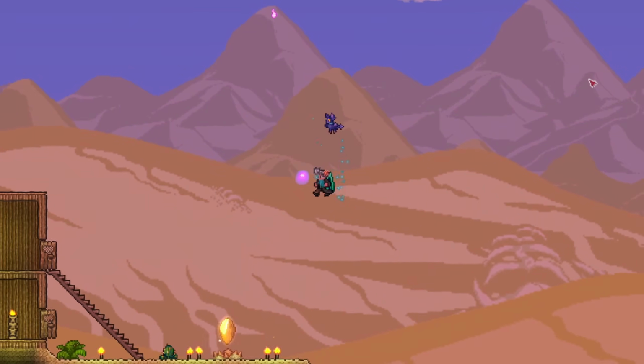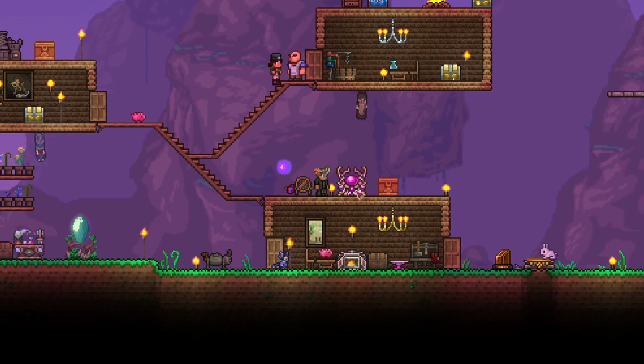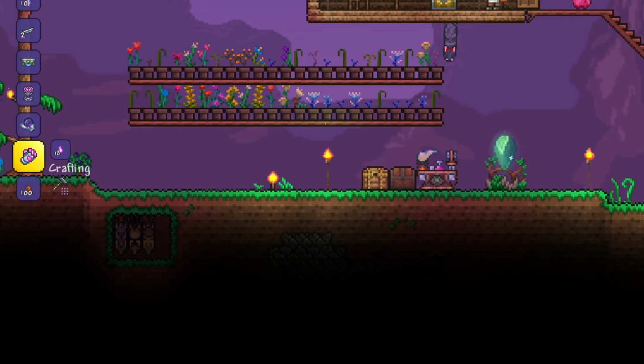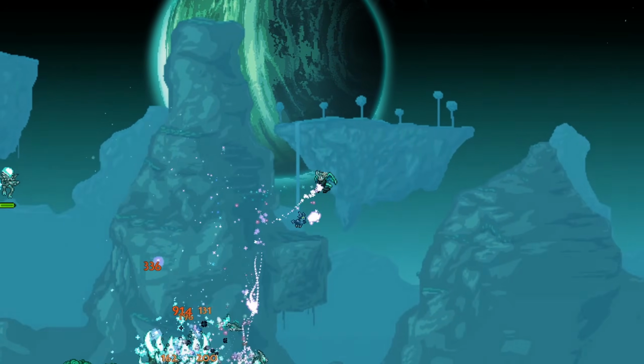Once you get it down, claim the Nebula Fragments and craft the Nebula Blaze. You can make the Arcanum if you want, but I do think that the Blaze is much better for the Moonlord, but I won't stop you from making the other one. Take down 2 of the remaining 3 pillars and don't forget to claim the fragments as well.